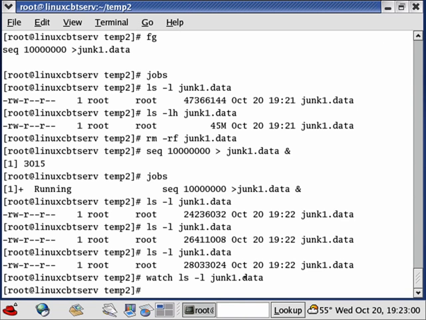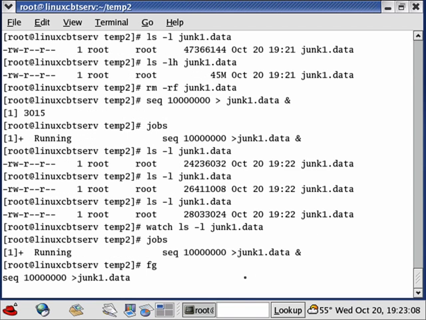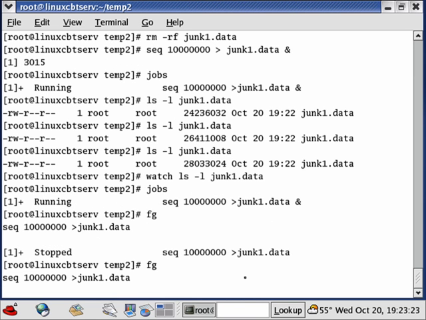Excellent. So while this is writing, we can control the jobs, as I've mentioned, using background, foreground. Jobs will list it. We can bring it to the foreground. It's the only job. Now, if there were multiple jobs, we could simply do an fg with the actual integer. Now I've actually stopped the job. And if we bring it to the foreground, it continues running, creating the file. So that's a little bit about job control.